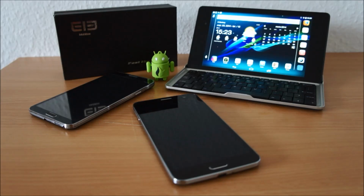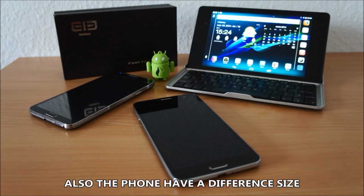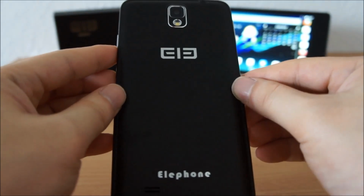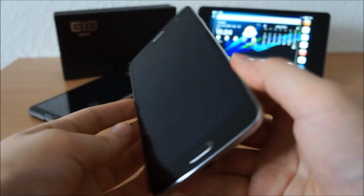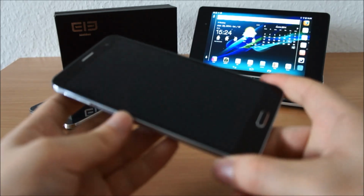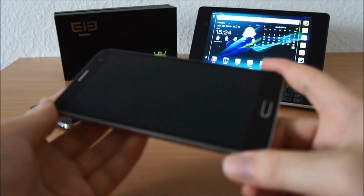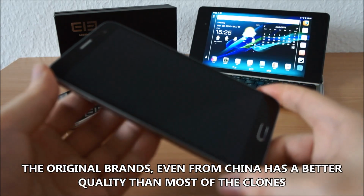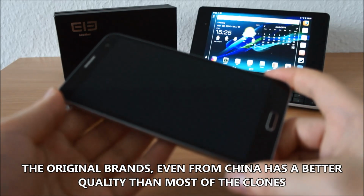The first thing you notice about the device is that it does look like the Note 3, but it's not a real clone because it has no Samsung logo, and the logo on the back says Elephone. So it has its own brand, and that's good and bad, because the good is that when these phones come with their own name, they seem to be better than the clones, because when the phones are sold as clones in China, they are often cheap.